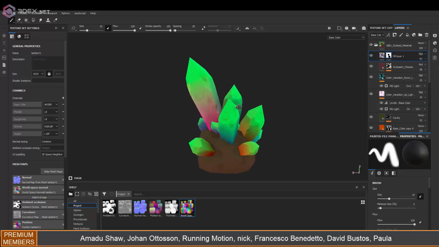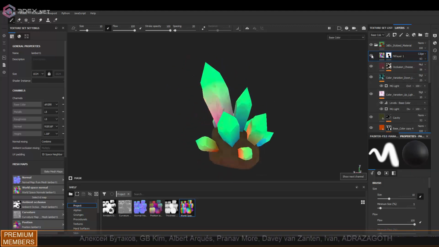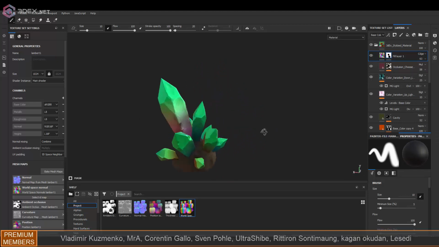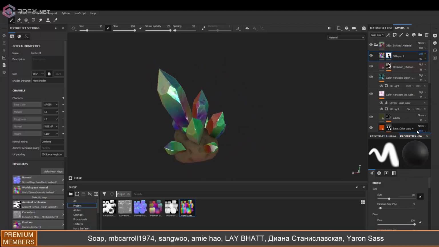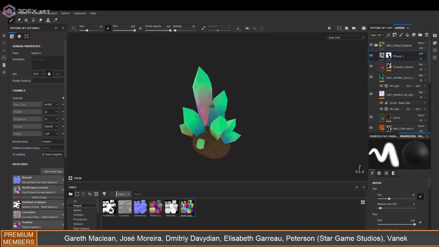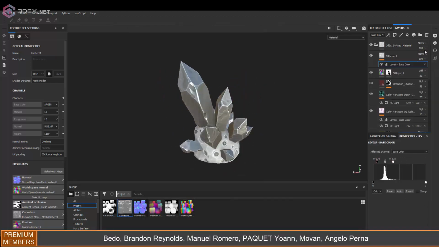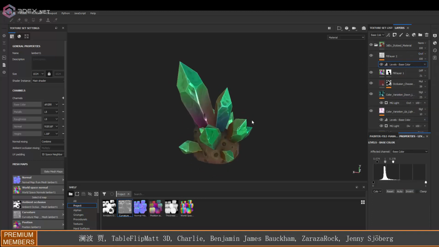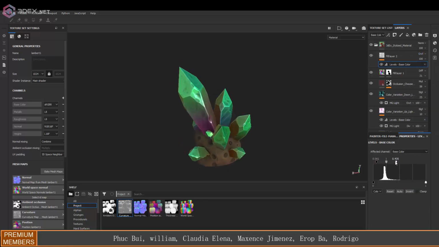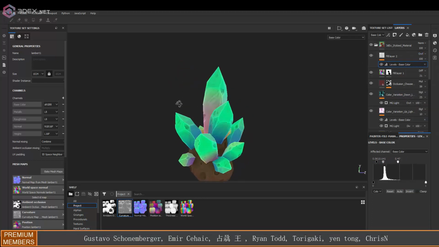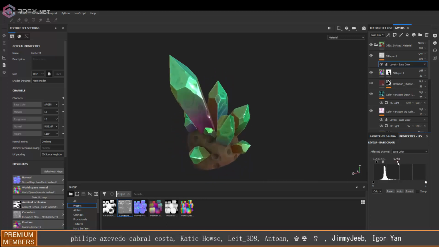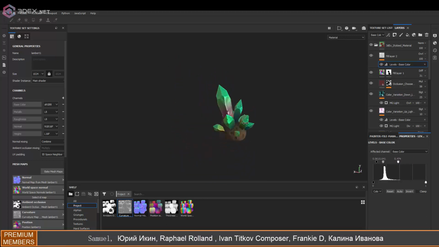I just wanted to see what it looked like if I overlaid it on top. And then I also added a curvature just to make the curves more noticeable. And it makes it look a little bit sharper as well.